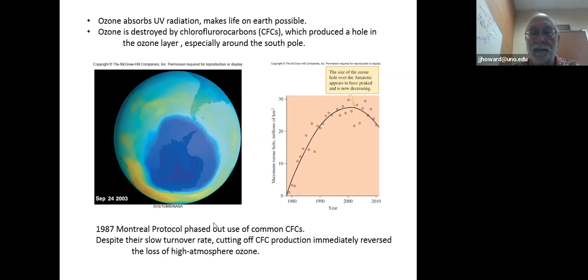Well, as a result of this, the nations of the world got together and instituted the Montreal Protocol, which got rid of CFCs. Now, even though they stay in the atmosphere for a very long time, look at what the effect of that was. So we had a growing ozone hole until the Montreal Protocol. We started ditching CFCs, and look, the ozone hole has turned around and is dropping. If we can do this with CFCs, we can do this with carbon.